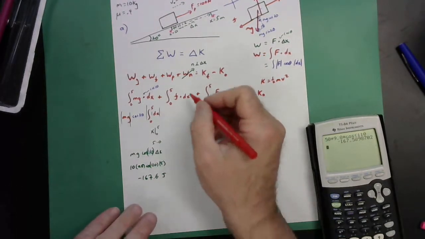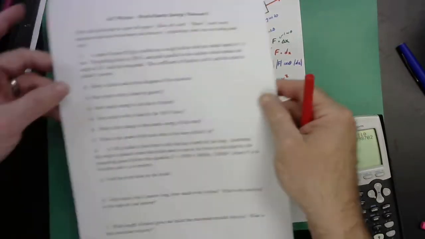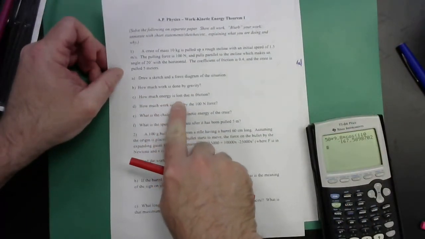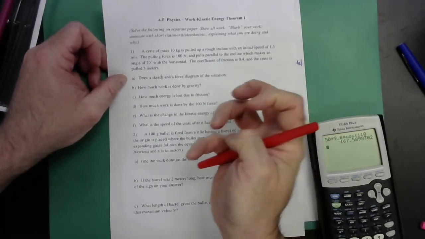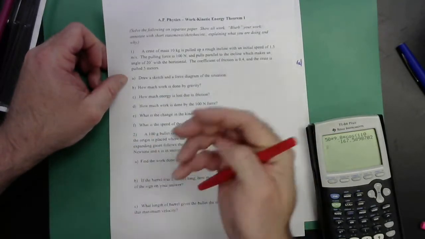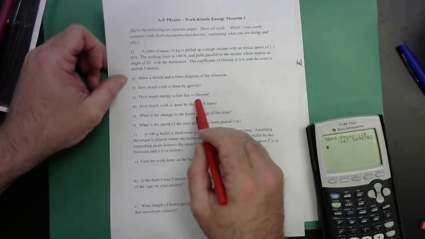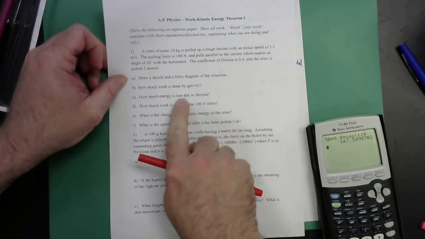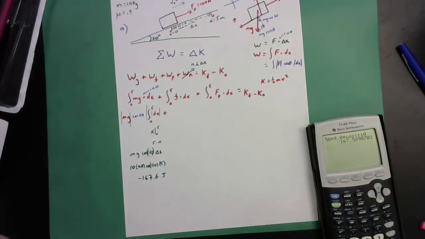Okay, let's find the work done by the friction force. Now, the way they asked the question was they asked how much energy is lost due to friction. That would be how much energy is removed from the system by the friction force. Well, you know what that is? That's energy leaving the system. That's work. That's just asking you what the work is due to friction, and just being nice, pointing out to you that energy is leaving the system. Not that you needed to be told that.